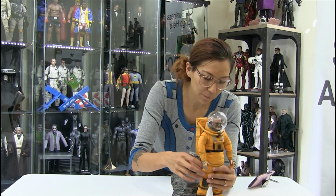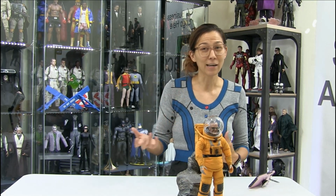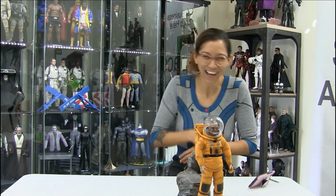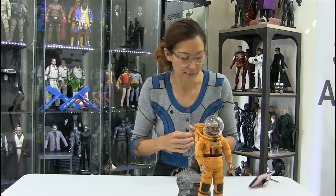Anyway, so this is everything he comes with. I think the biggest deal for this particular figure is the packaging, because the packaging is really cool, super unique to the figure itself. You put your arm in front of the camera. And that is kind of a cool thing. Maybe that's the deal. The Stan Lee collection has this particular packaging when they do his cameo lines. Not that I think this is something Hot Toys is going to explore or do, but it'd be pretty cool of them to do that at some point.